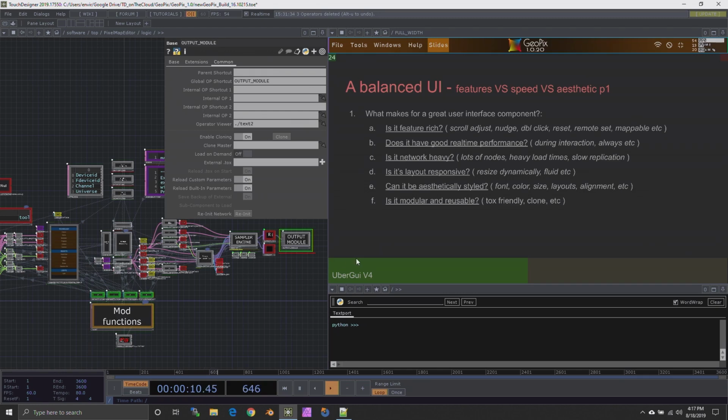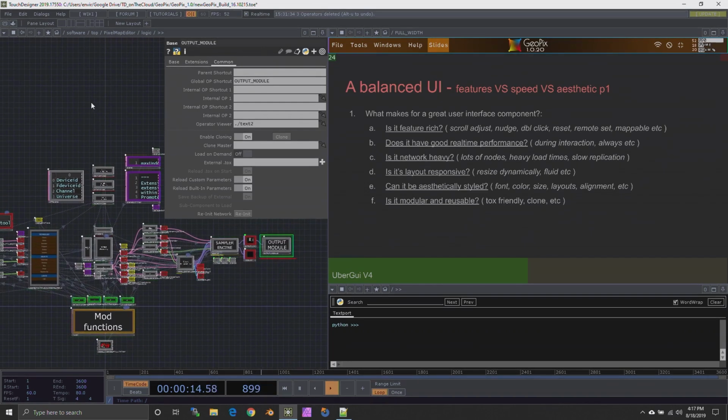Diving into the last section, I think this should be interesting, because I would like to touch on the UI stuff that some of you are interested in. The way I approach UI now, or at least the way I approached the very last component I built, was by asking a set of questions. Most of them are pretty obvious, but I figured it's good to break it down anyways. So, is it feature rich?